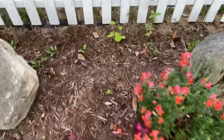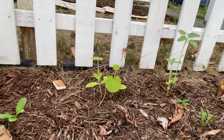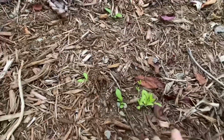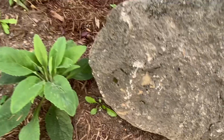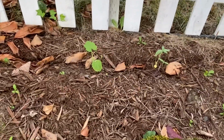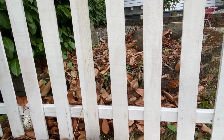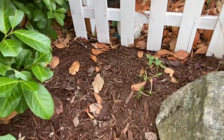Here is a mega quick look into the front garden. The sunflowers have grown about 3 to 4 inches, and everything is putting on new leaves. Even the littler plants here are still getting bigger every day. There's our lettuces. Oops, there's some garbage, better get that. And everything else is still popping up. I did none of what I said I was going to do as far as weeding this week. I'm still just kind of watching to see what happens out here, but everything is popping up. Oh, spider! I walked into one of those on my way outside. They're everywhere. It's that season right now.